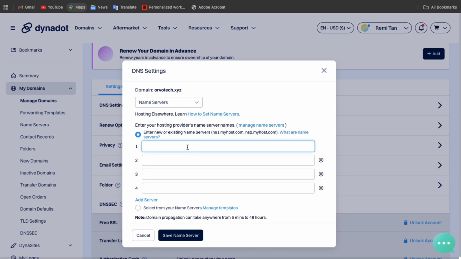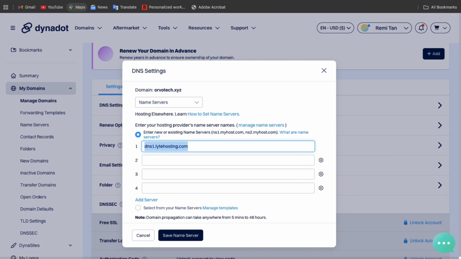I have 4 slots to update for the name servers. So I'm going to put in DNS1.lighthosting.com. I believe it's DNS1.lighthosting.com.